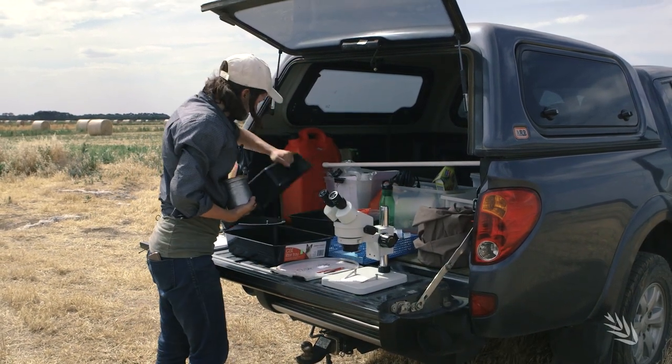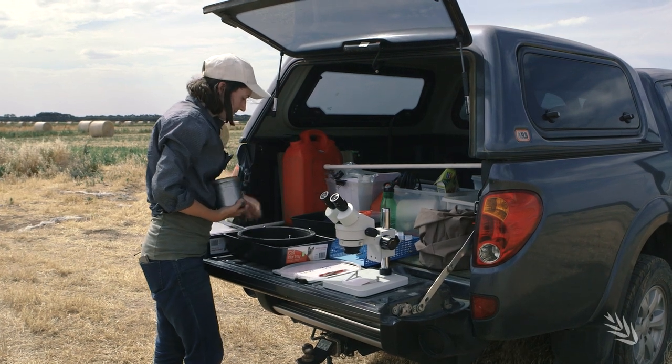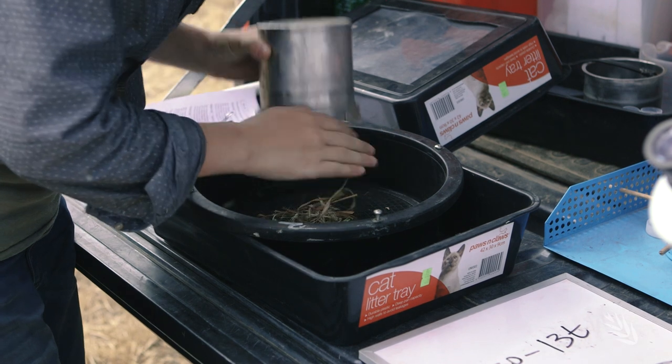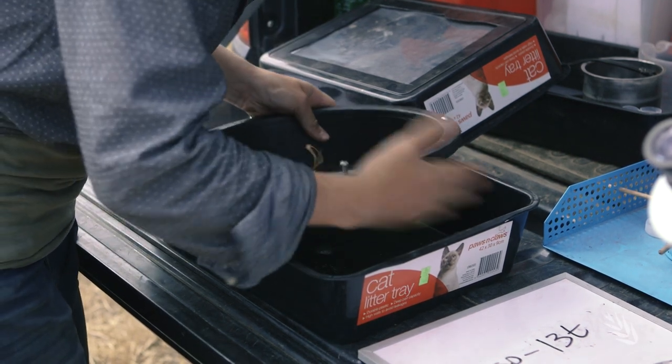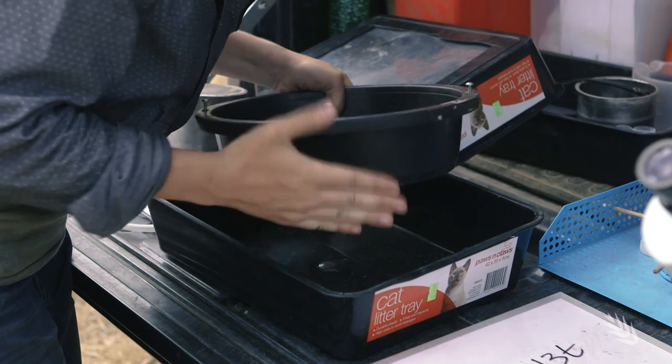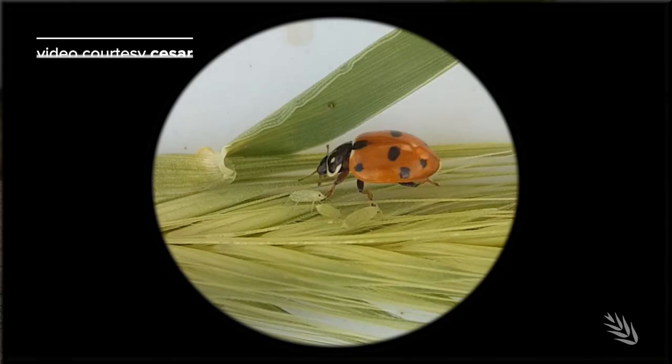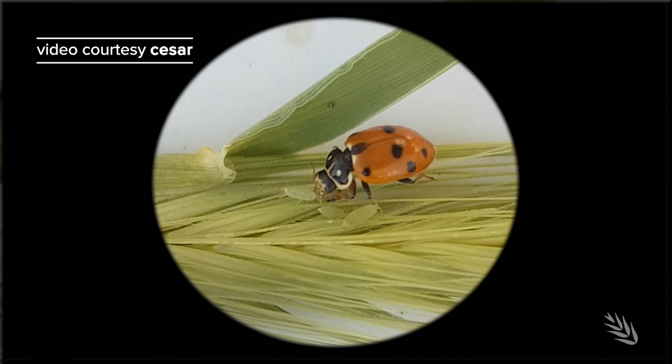Samples are taken from paddocks and their boundaries along fence lines and roadsides. Everything is recorded: grass and weed species, whether there are irrigated crops nearby, site topography, what growth stage the aphids are at, and whether there are parasitoid wasps and beneficial insects in the sample. At one irrigated site there was quite a lot of healthy looking barley grass swarming with Russian wheat aphids, but also swarming with beneficials — more ladybug larvae than had been seen in one spot, really going to town on the aphids. It's great to see that sites with a lot of aphids are also getting a lot of beneficials.